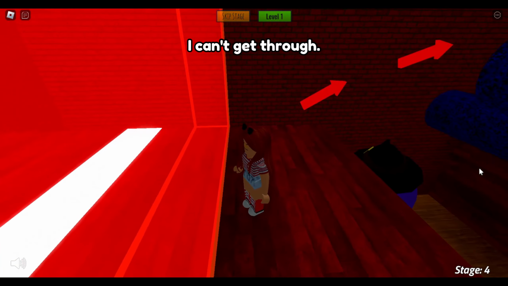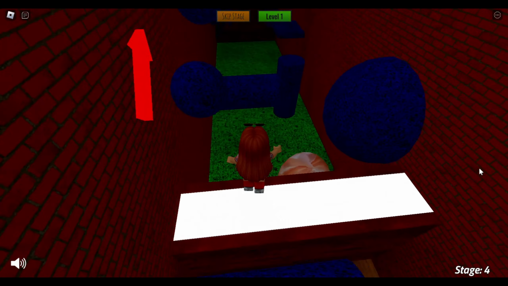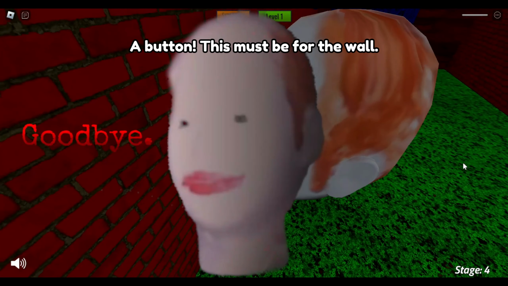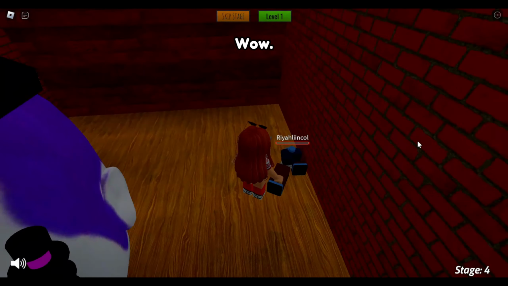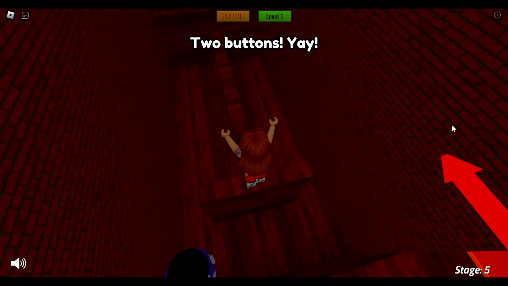I can't get through. A button. This must be for the wall. Two buttons, yay!